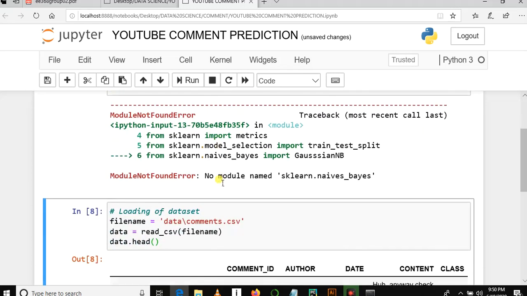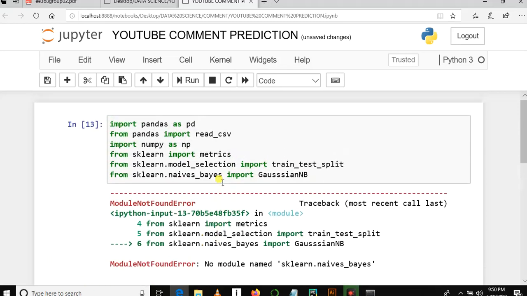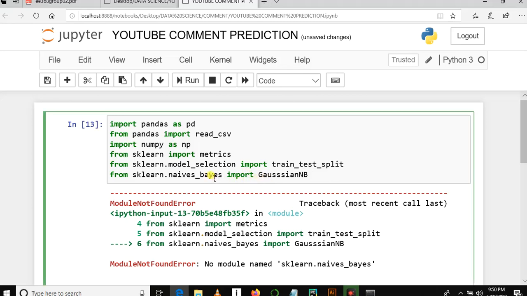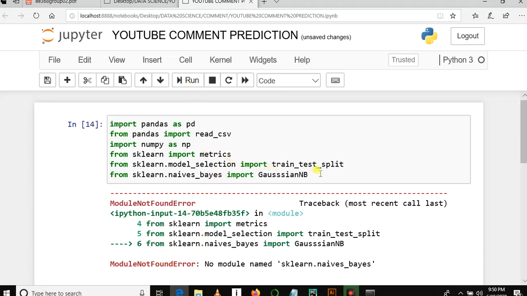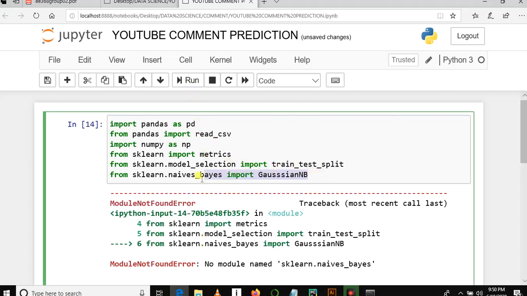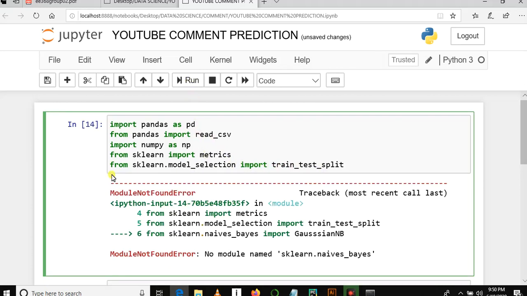Let's see what's happening. It should be naive bayes. What's wrong? Naive bayes. It says there is no module, so let's skip this.